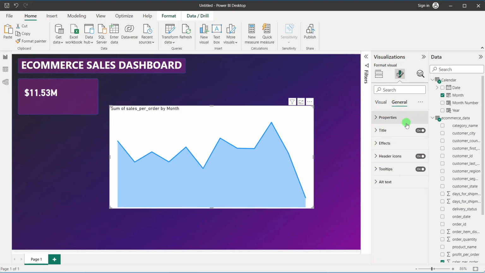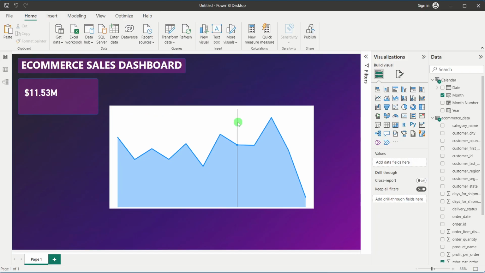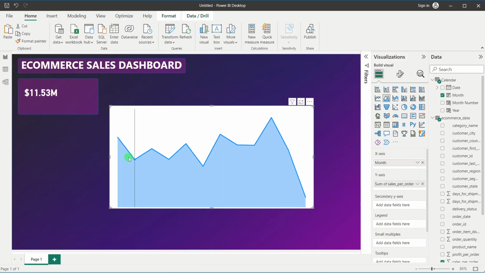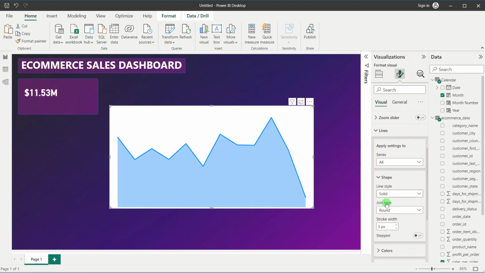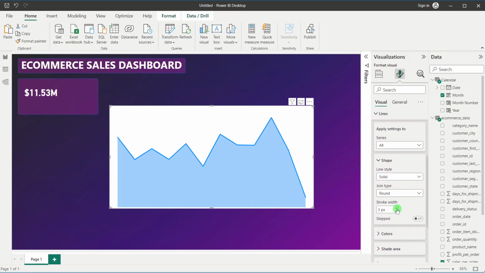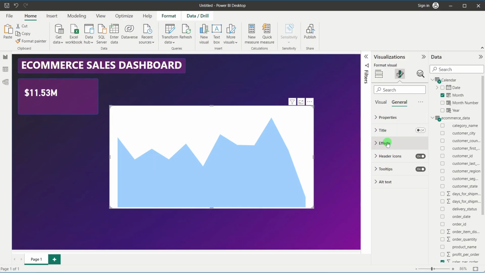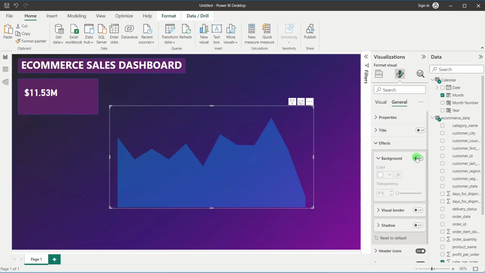We will go in General, and we don't want any title here either, so we want a clean chart. Again select this, and you can see there is a dark line over here, so we have to hide that as well. Click on lines, and you can see the stroke width is 3; we will just make it 0. We don't want any stroke width. Then go in General again, go to effects and turn off the background for this.